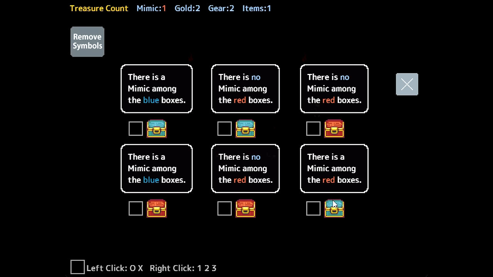Sure. So, there is a mimic among the blue. Do we have any that are the same? Yeah, these are the same. Okay. So those are immediately good. These are immediately good, right? So that means that these have to be the ones that are potentially false.